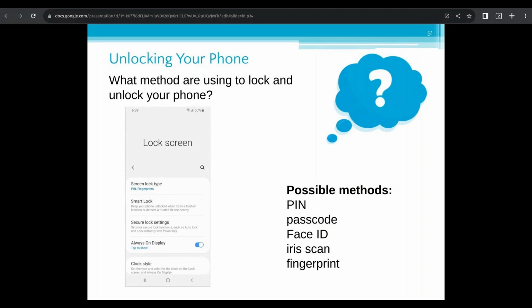Or you could have Face ID, where it's going to do your face, or fingerprint, where it's going to do your fingerprint. Essentially, yes, you can still answer calls and stuff like that, but I won't be able to use my phone unless I type it in, so whichever one you're putting in, a code or a password.